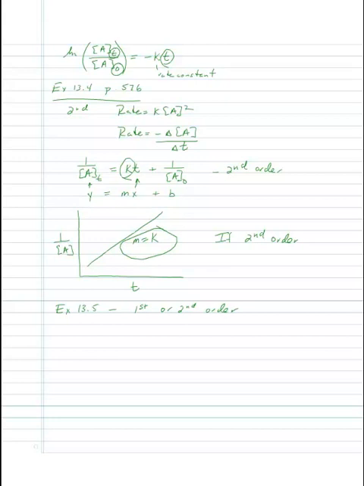So take a look at page 577 and look at the two plots. One of them is a straight line. The other is not. Because a reaction can't be both orders. It can't be first and second. Those are kind of our typical orders. But in this case, the first order plot, natural log of concentration versus time, is not a straight line. But the second order plot is. 1 over concentration versus time is a straight line. So that shows that this reaction is second order, because you get a straight line for a plot of 1 over the concentration versus time. And then from that plot, we can get the rate constant from the slope.